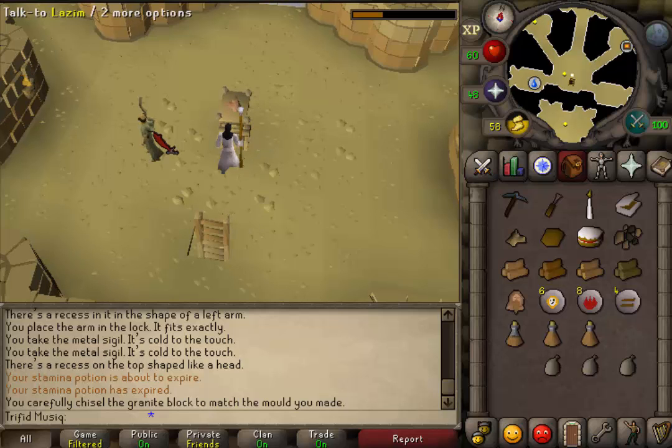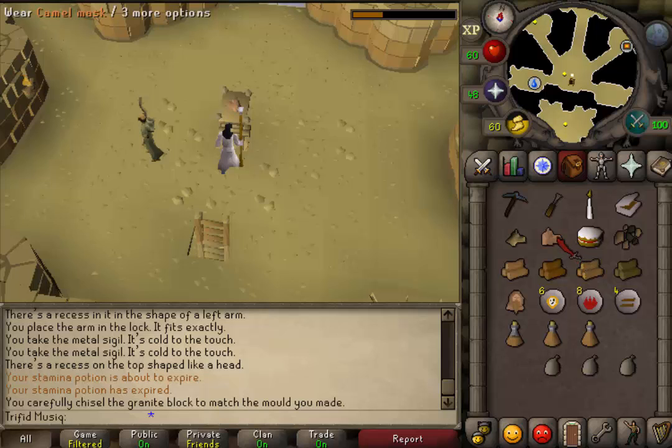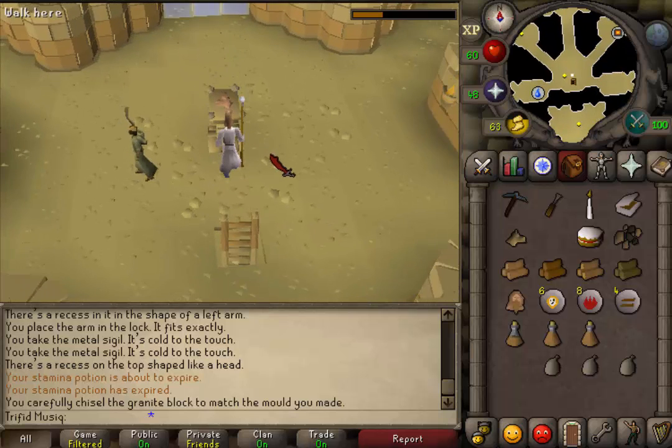After the cutscene is over and Lesem is next to you, you could use your second soft clay, if you've brought it along, on the pedestal. Click to continue, and you've made your own camel mask, which you can wear at 1 defense. Next we will need to solve the 4 puzzles, so we can get through the magical barrier north.